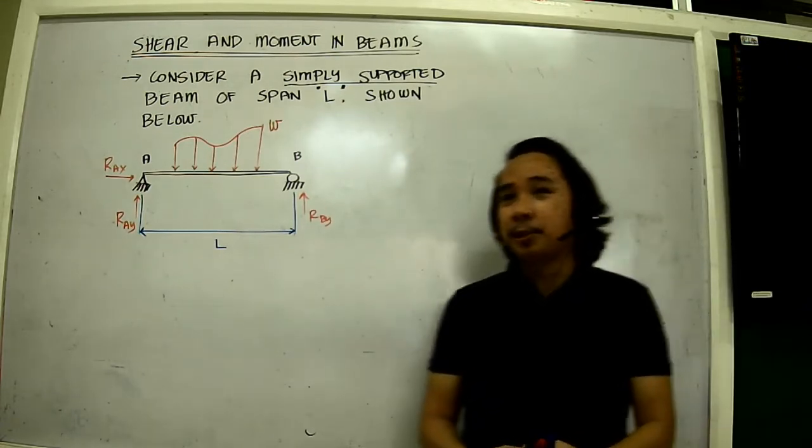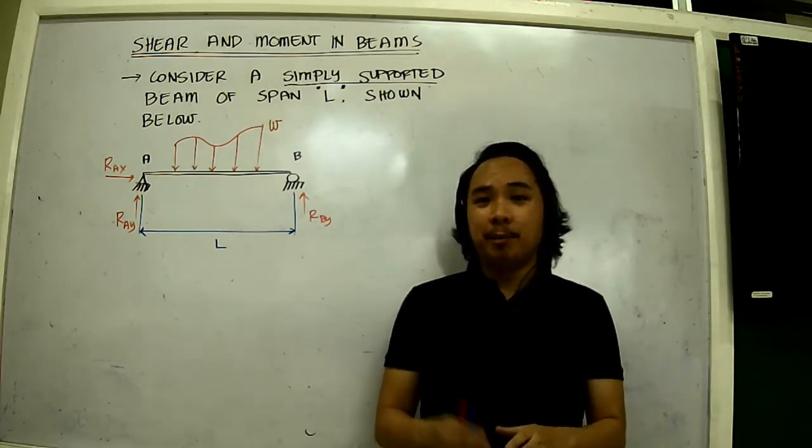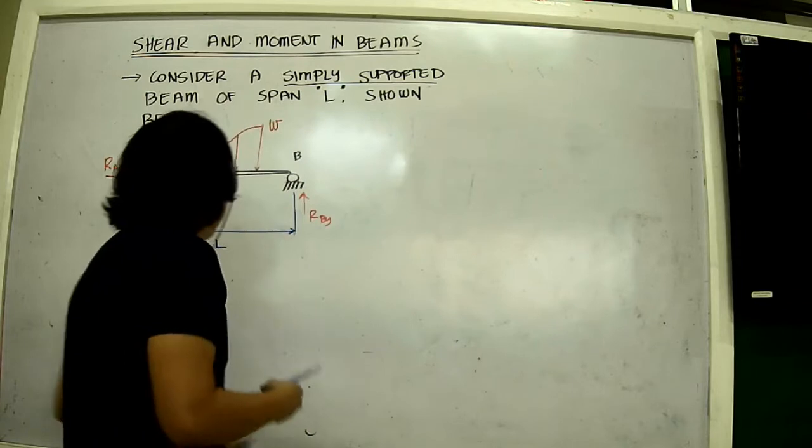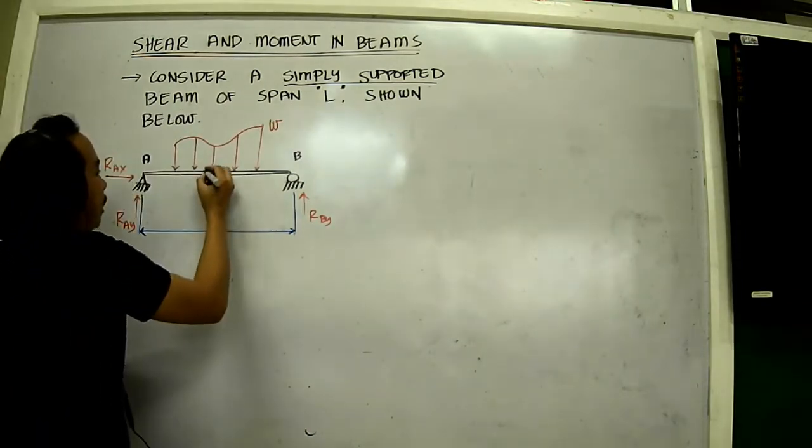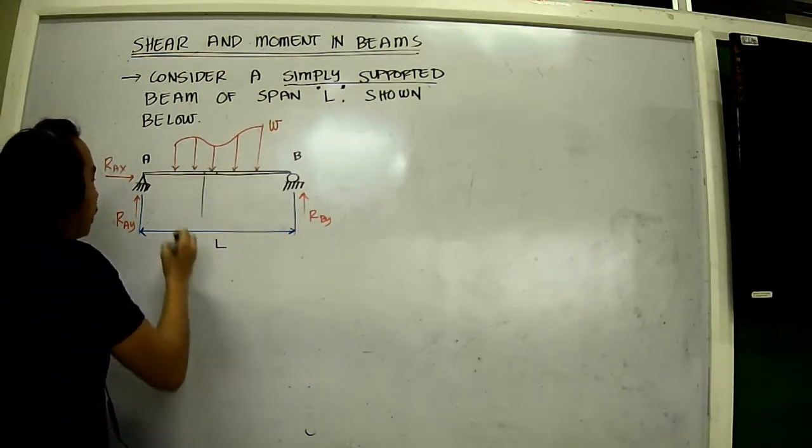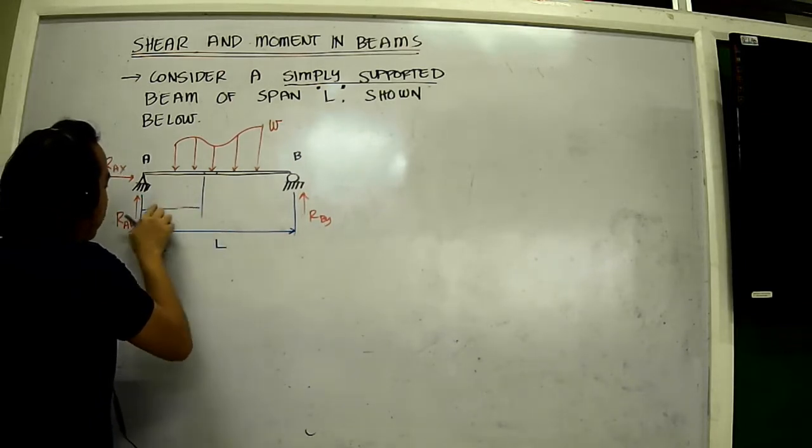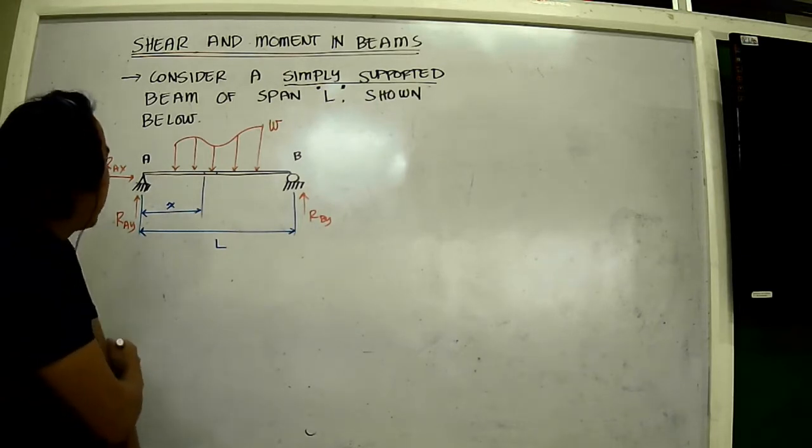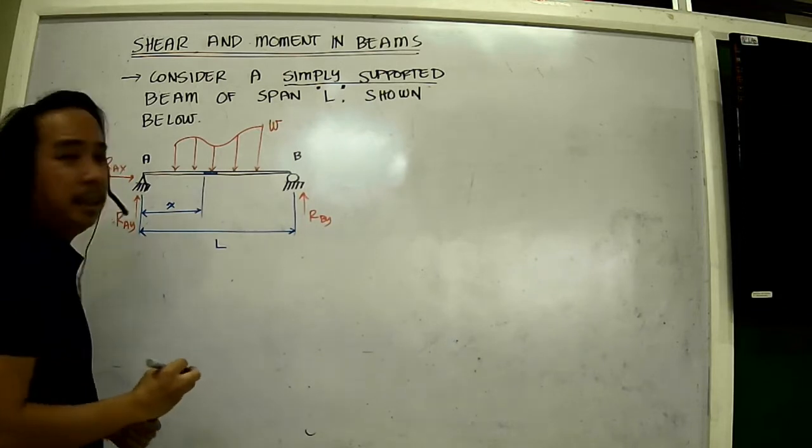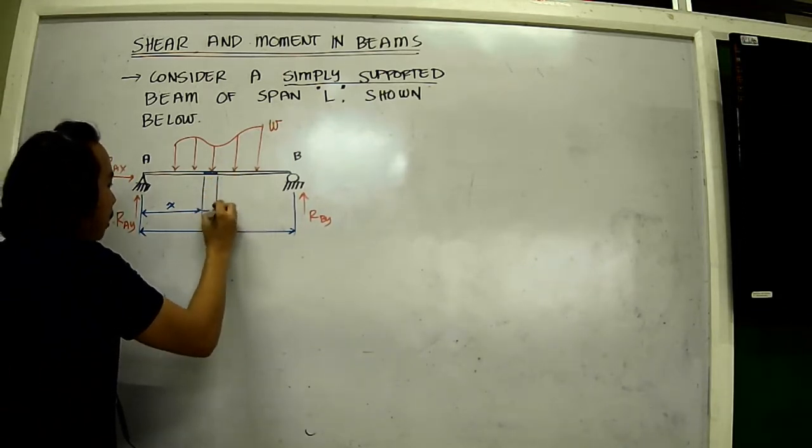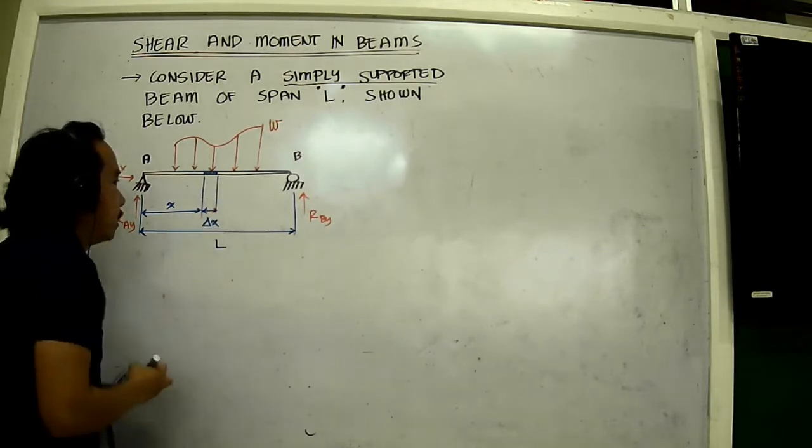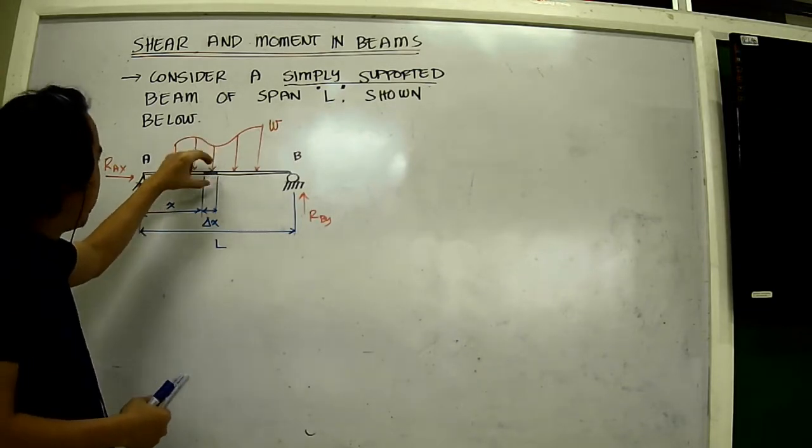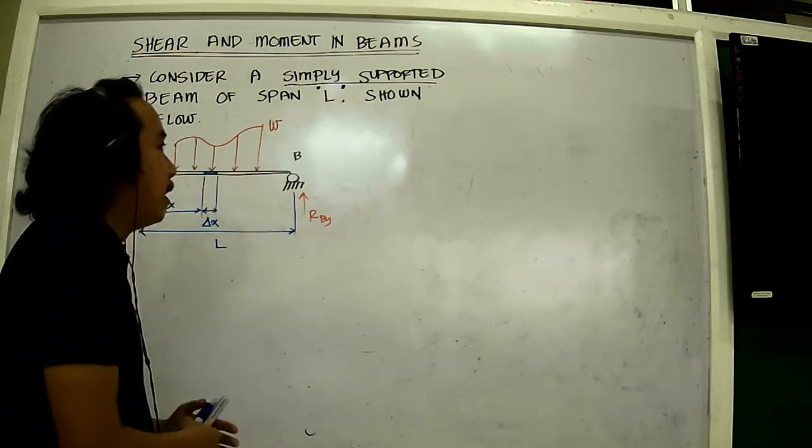Usually, how do we analyze structures back in our physics? We use free body diagrams, right? And we pick out external, internal forces there and we analyze it. Now if that is the case, I would like to arbitrarily select a very small segment of this beam. It is located horizontally from our point of reference. I'll just choose A as our point of reference. From there to the distance of X. Now take note, this piece over here is very small, infinitesimally small.